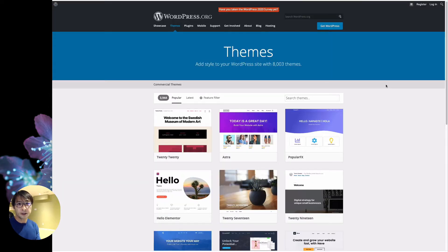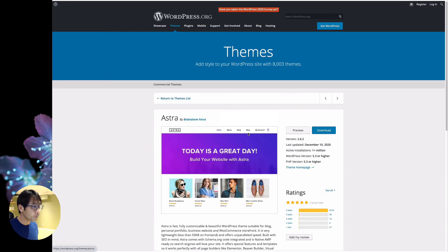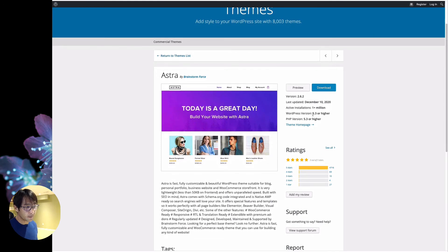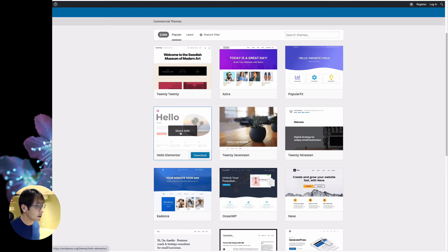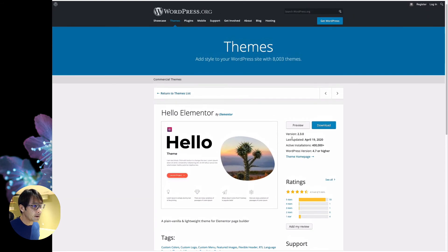As well as plugin compatibility, you want to check theme compatibility too. Go to wordpress.org/themes and check there. For example, if you're using Astra theme, the WordPress version requirement says 5.3 or higher, so it may be compatible with 5.6. Another popular theme, Hello theme, also says a higher version, so I'm assuming it's compatible with 5.6, but I'm not sure. You should contact the theme developer, and if you know the answer, put it in the comments so we can help other people too.